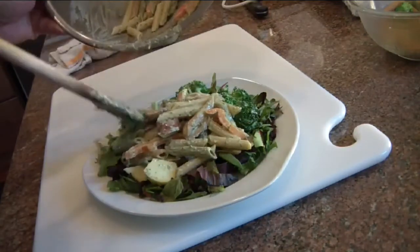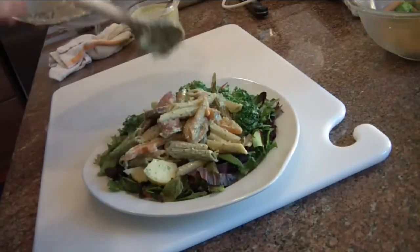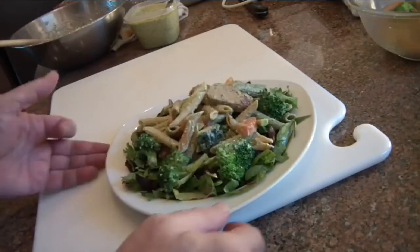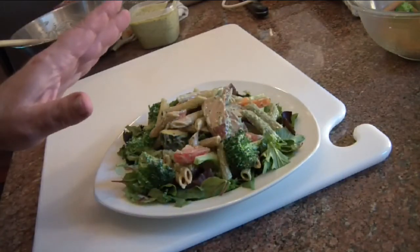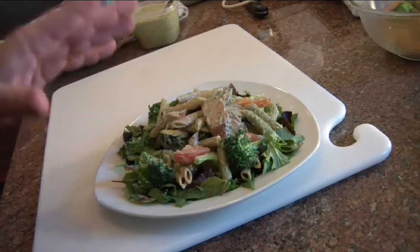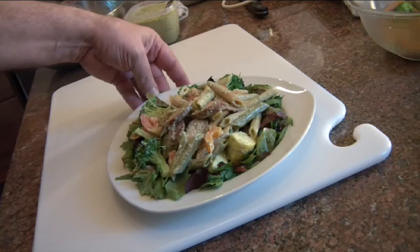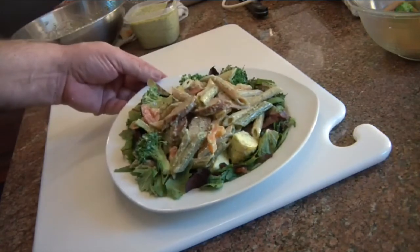There we go. And we seem to be pretty well set. Set this to the side. And in just a couple of minutes, you have yourself a really good dish. Fresh basil aioli, warm pasta salad, Greenfield sausages, and we have a really, really nice summertime dish. Fall, even in the wintertime. So if you want to serve a pasta salad in the wintertime, this is a really cool route to go.